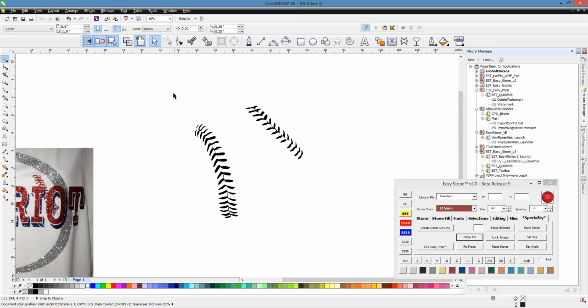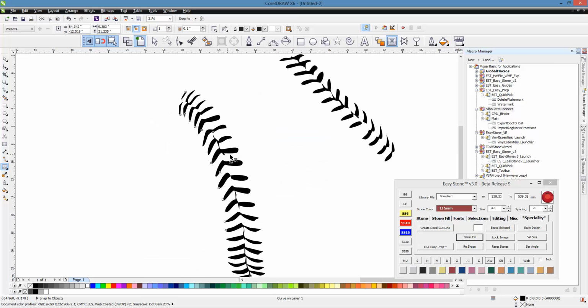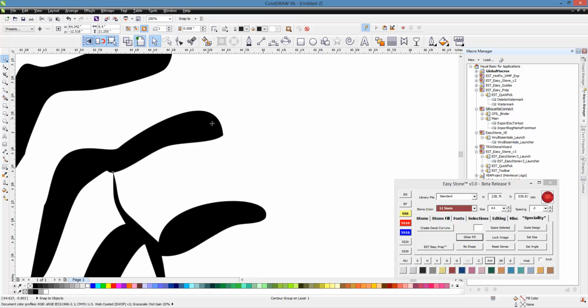So what I think I'm going to do is just select this first one here, combine it together, and just add a teensy tiny bit of contour. It won't be much, but just a little bit of contour to the outside would be helpful here. Now, when you're doing a complicated contour like this, sometimes it's difficult to get the result that we want. So I'm going to do 0.2 of a millimeter to the outside.